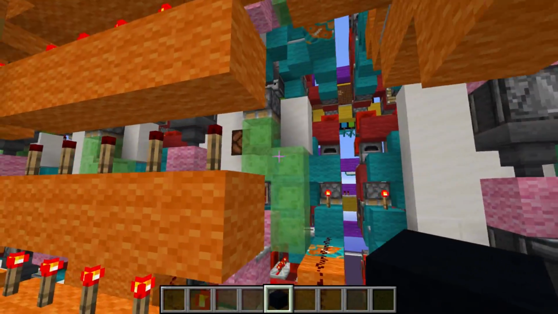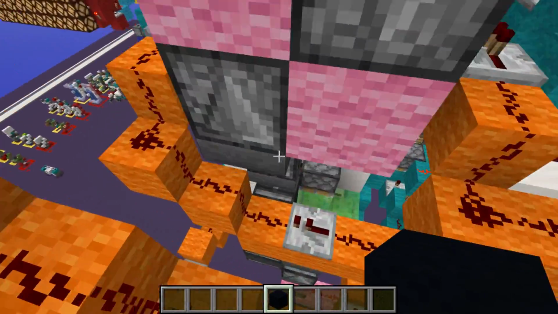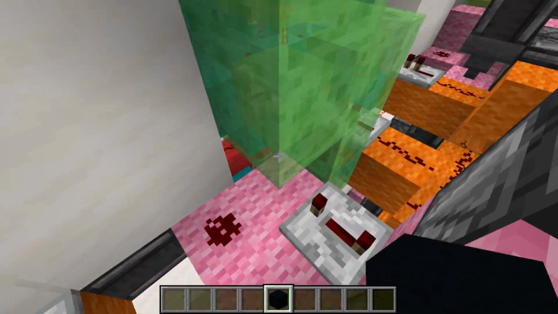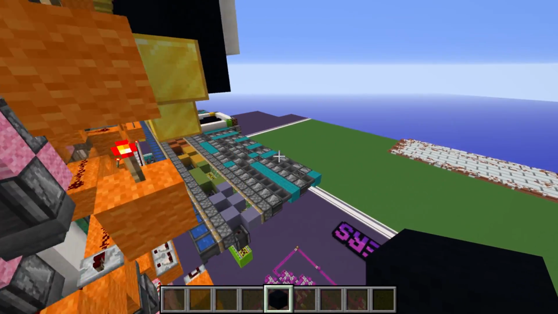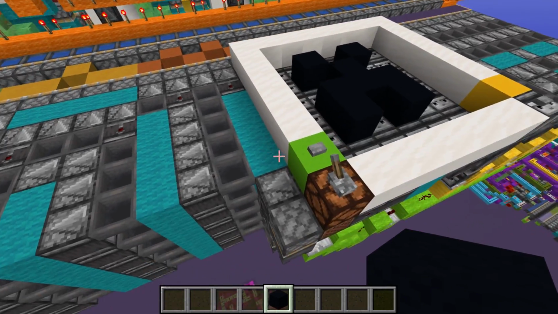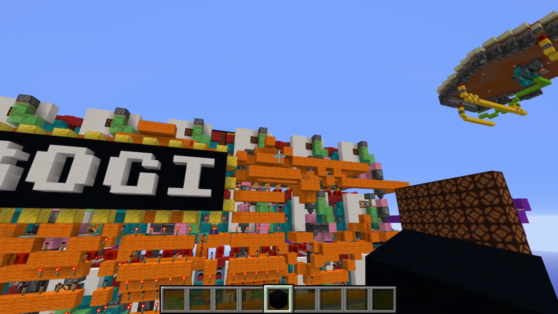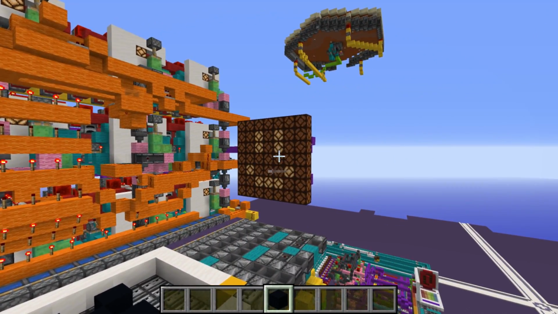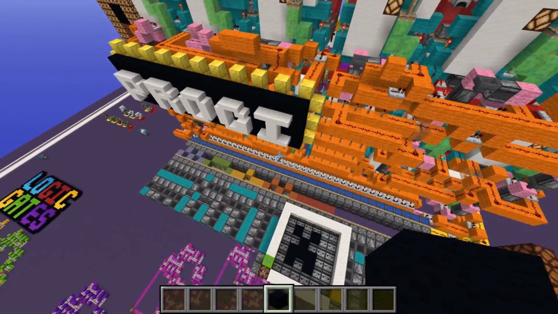But cells that are powered, like, I need to find an example, like this one over here, it will push the block down, so now it can't go through the block and into the cell because the cell is turned on. So we push this button, and that will basically make all of the lights turn on over here, like that, and the smiley face will happen. So now that's how we make multiple combinations in PROGI.